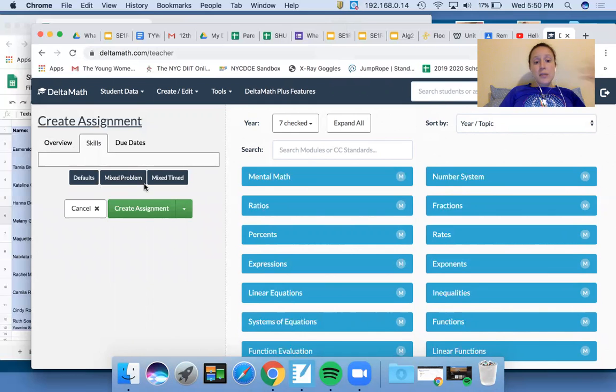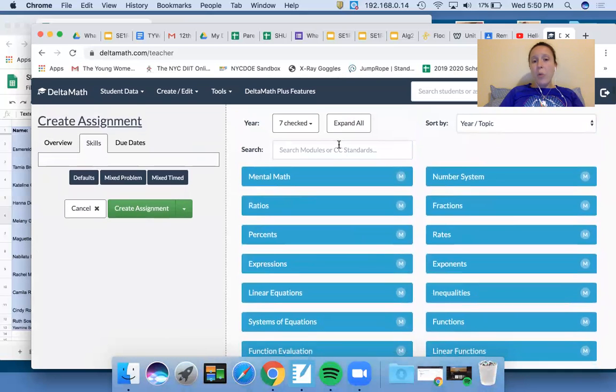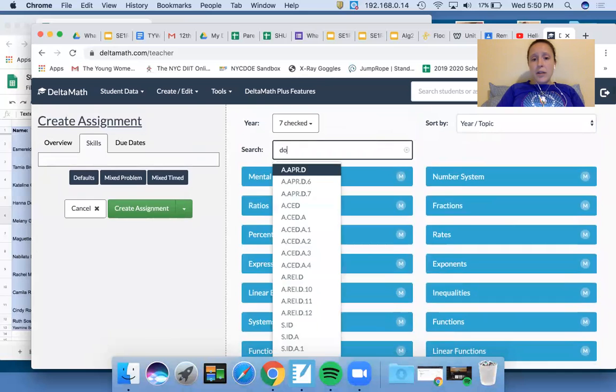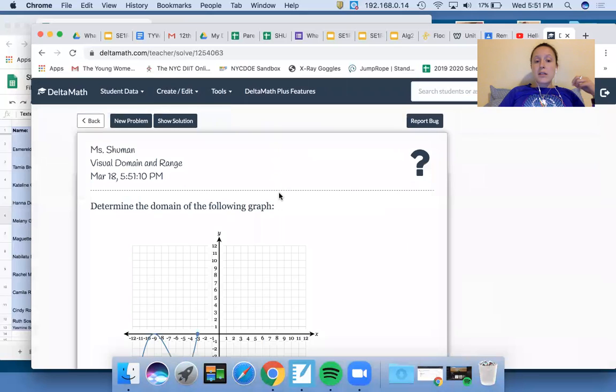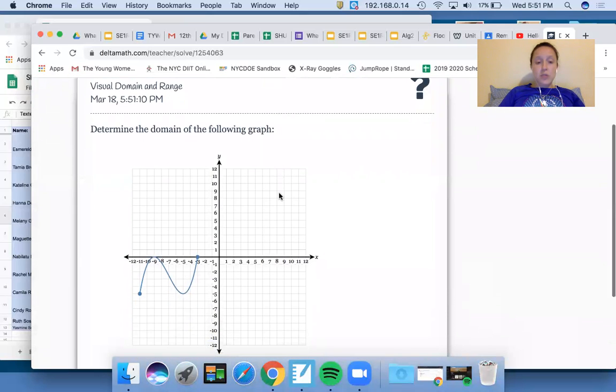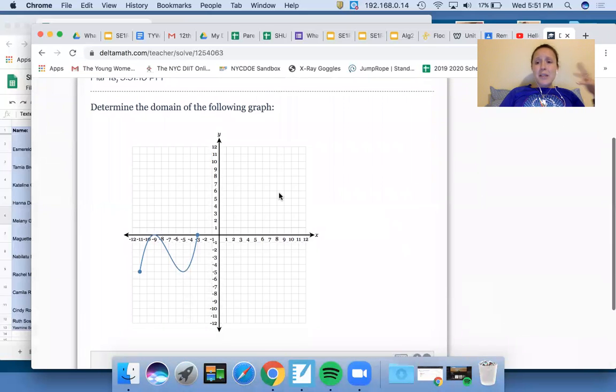You then choose skills. So you could sit here and you could click each individual thing and look for them, or you can search. You search right here. So I'm going to type in domain and range, or just domain, let's start with. And these are all of the skills that the man who makes this, I don't even know his name, has come up with as domain and range. What's really cool is, yes, you could just add them, but you can also click to see what your students would see. So this is what an actual student would see. It generates these questions randomly. I'm sure there's a limit to how many there actually are, but in fact, I know there is, because sometimes students get the same one. But it's randomized. It's really awesome.